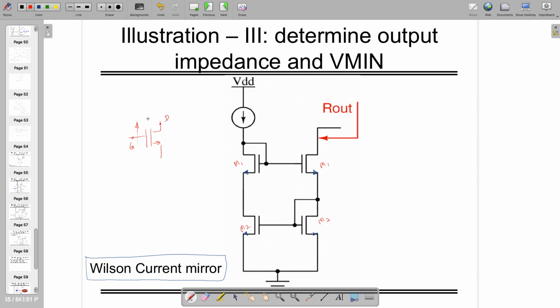If I increase this one, there is a decrement that will be observed over here. If I increase here, the increment at the source side will be observed over here, maybe with some gain. So this notation tells us that from here to here this is negative feedback, and from here to here, if we connect it, it's positive feedback. So in this case, there are two transistors M1 and M2 which are here. The gate is tied with the drain, the gate is tied with the drain, so it's showing the negative feedback.